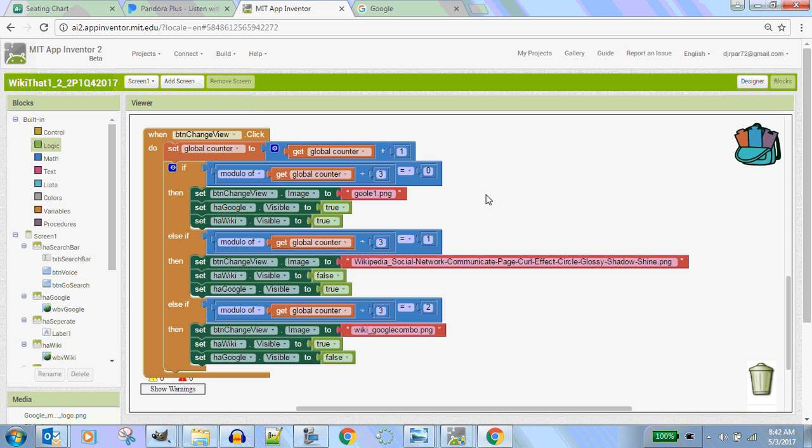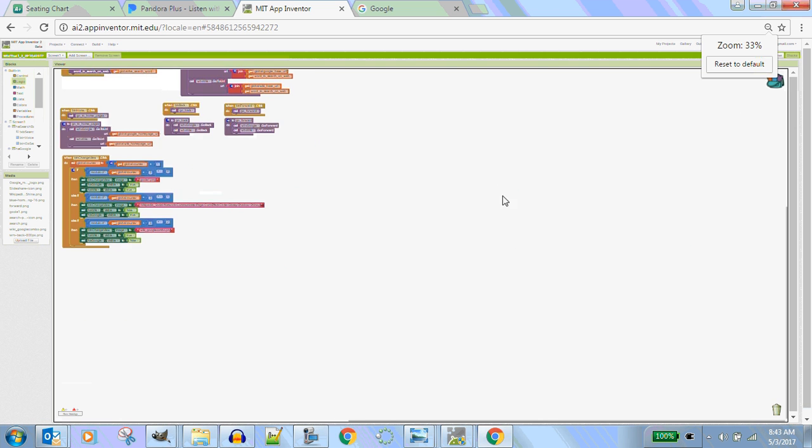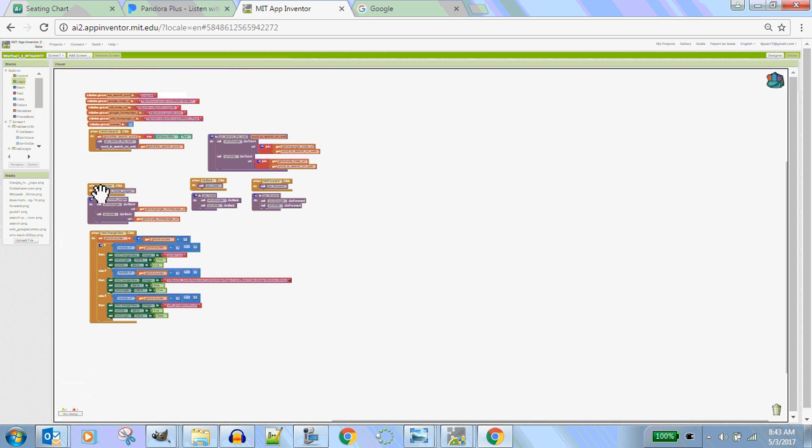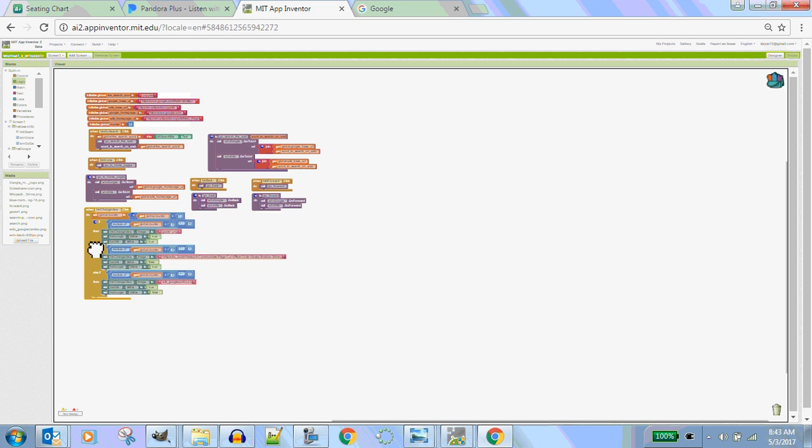So now my change view button works. My home button works. My go back button works. My go forward button works. I'm not going to do the share button because I'm still not 100% sure how to do it. So the only thing we have to do is voice, and we're done. Okay. So all we have to do is come over here and do some voice. Let's go see what it looks like. There's your whole app. I told you this is not a very big app. It's just not that big. It's just not a lot of code.